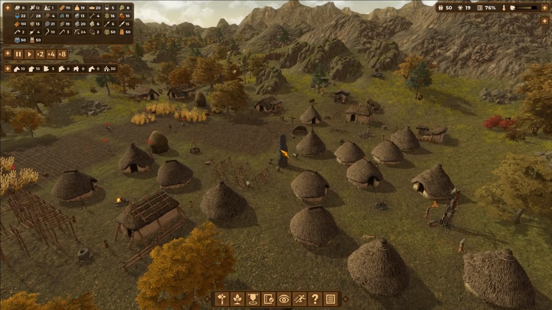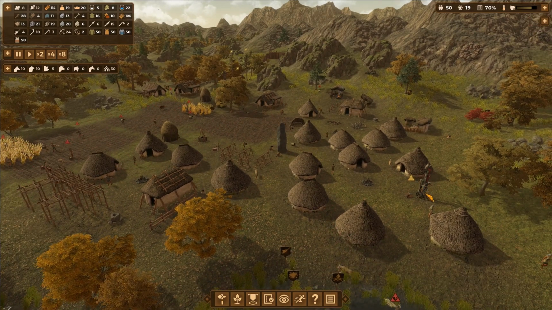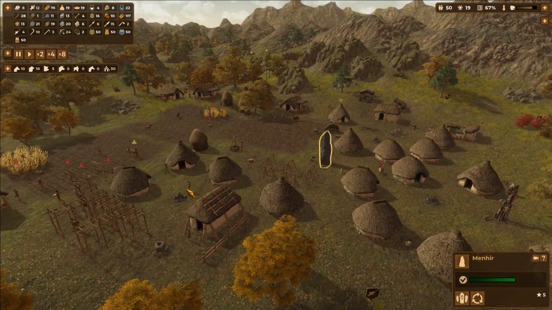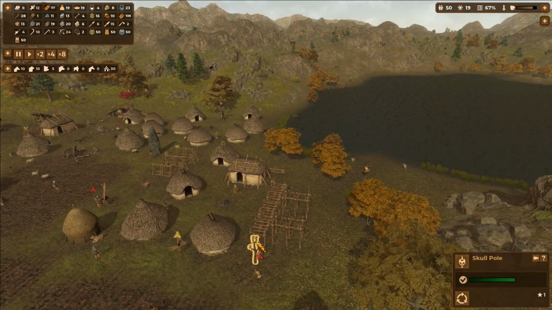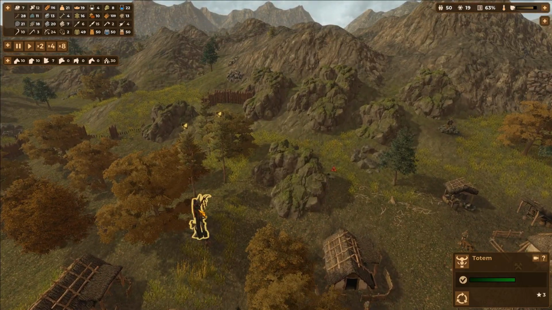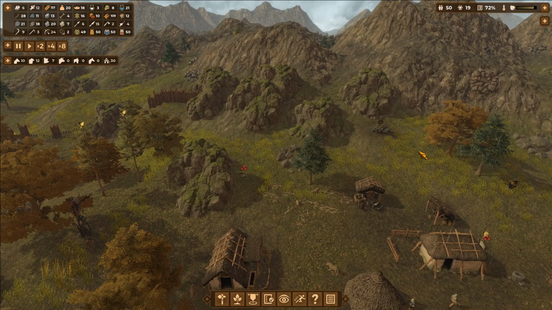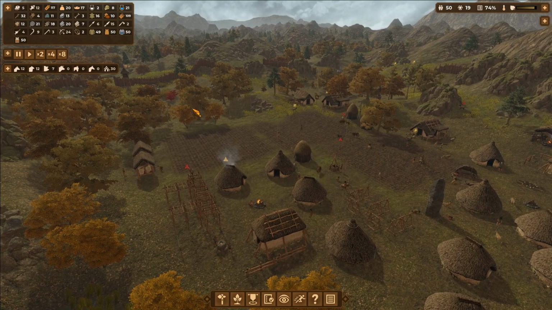People seem to like the new manor that we put into the center of our village here. Now they've got several places to worship at. We've got, of course, the totem over here, we've got the menhir over there. We have a skull pole over here that people can pray at, and then we also have this totem over here. And of course they can visit their dead relatives that are buried in these burial mounds in the three corners of our village. So far so good.